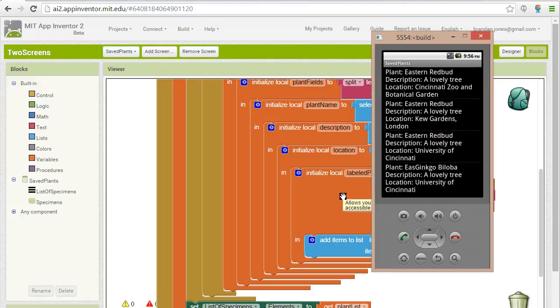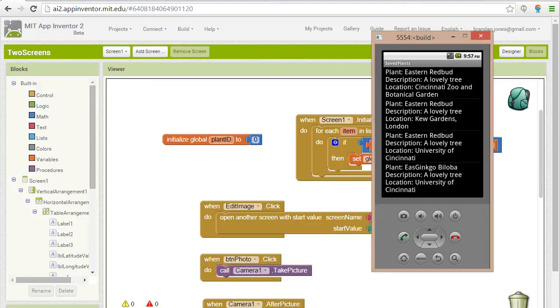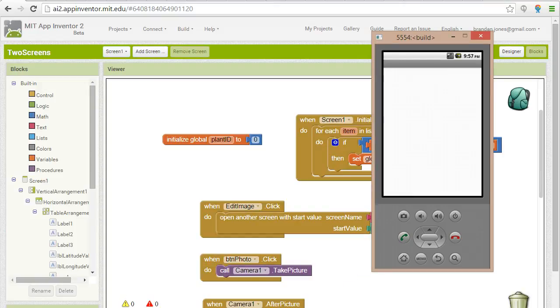Now here's the real question. If I stop the emulator and restart it, or if I just go back to the original screen and add a new plant with the same name, Eastern Redbud, or let's give it a brand new name. Let's do our Catalpa speciosa. Is it going to be the 5th plant, or is it going to overwrite the 1st plant that we created? Okay, so we'll go back, we'll restart, and in just a moment we'll see what we get. The only caution here is I don't know if the list is going to scroll, so we might not see that 5th entry, but we'll see what we can figure out.